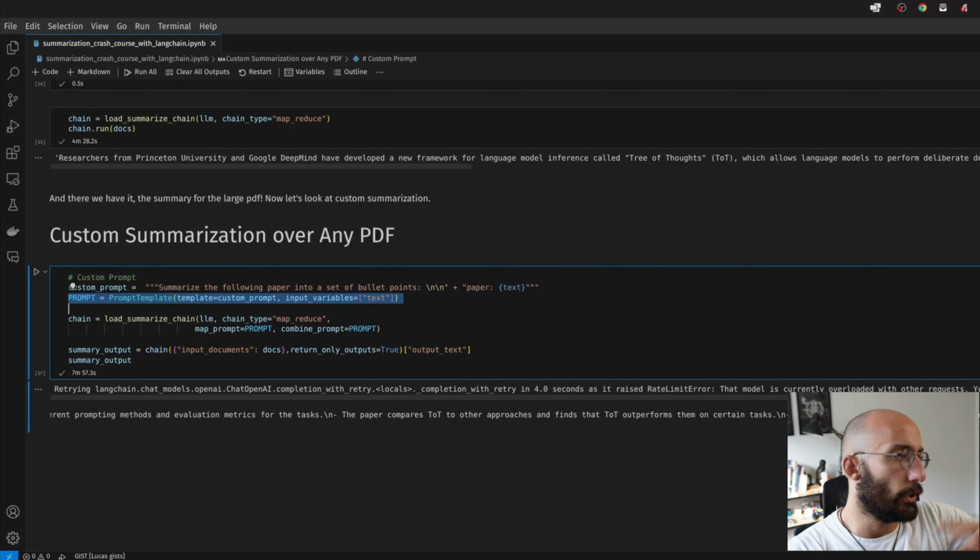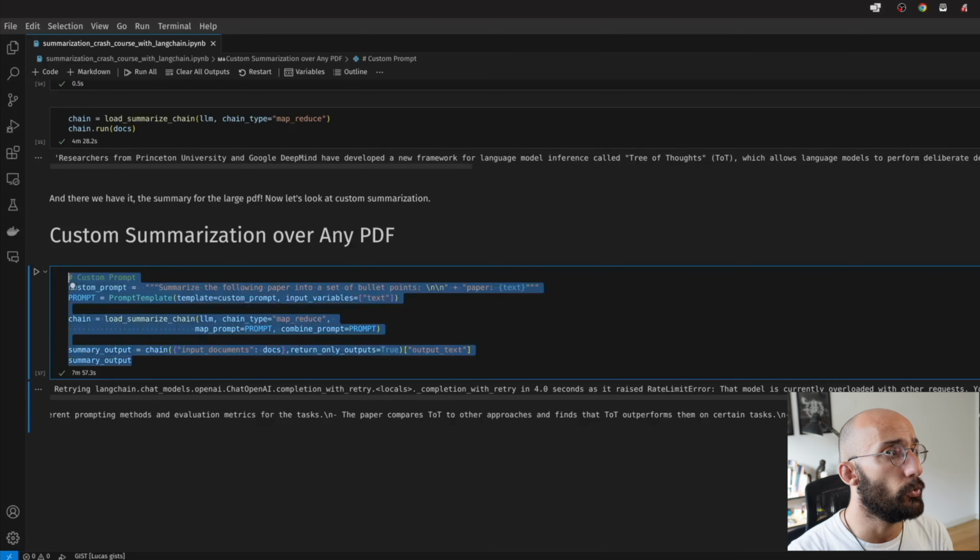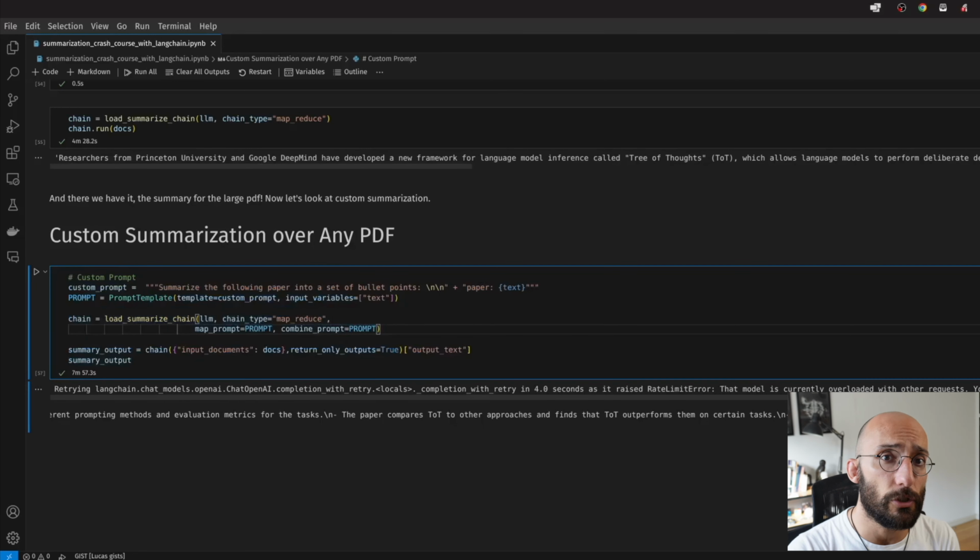There are many ways that I could play around with different custom prompts, etc. And in an upcoming video, I'm going to do a custom summarization app where I'm just going to build on top of this and create a UI where we can address different parameters and play around with the different options that we can have for doing custom summarization using LangChain. But in essence, we're just using this prompt for the map prompt, and we're setting the combined prompt to the same thing.